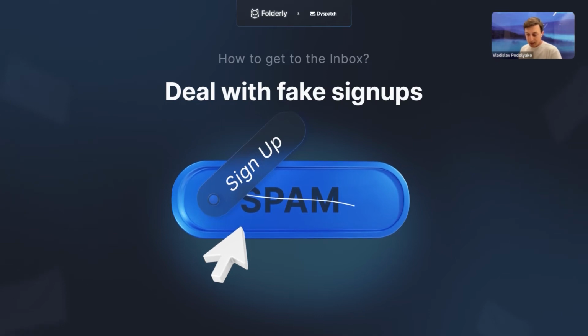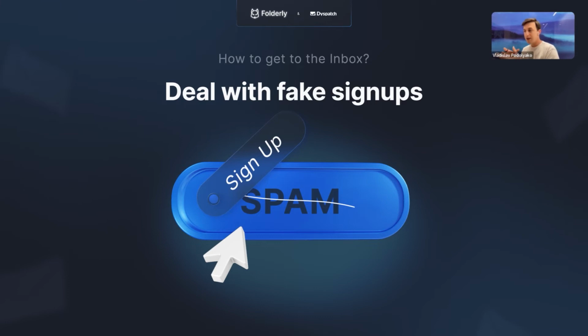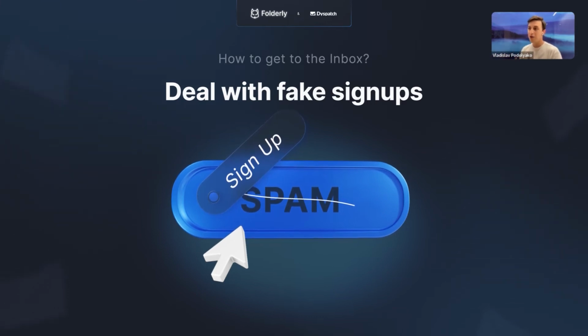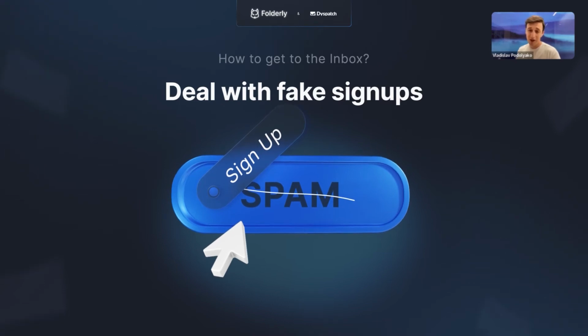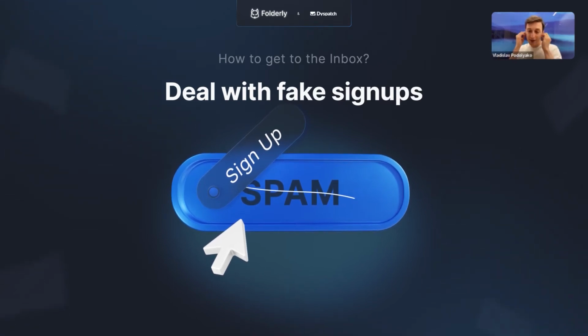And by doing this, you can avoid spending money and time figuring out why your emails end up in spam, because you by default avoid the problem with inactive emails.